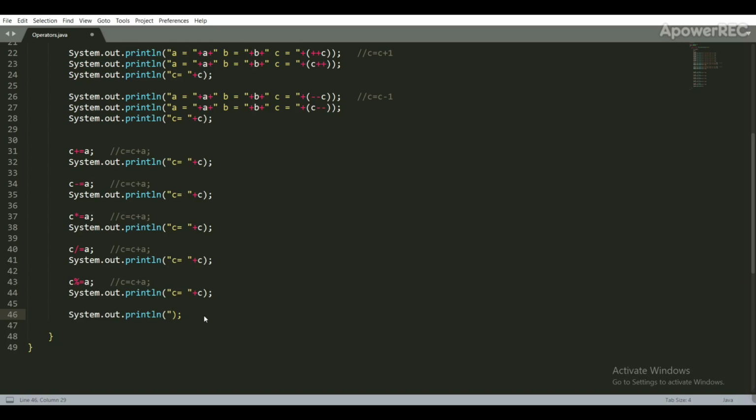Relational operators are basically greater than, less than, greater than or equal to, less than or equal to, and not equal to. Let me check. A greater than B, I'm sorry, greater than B.